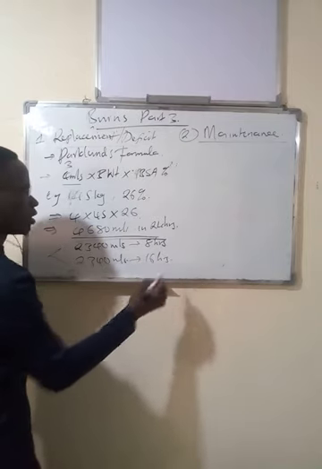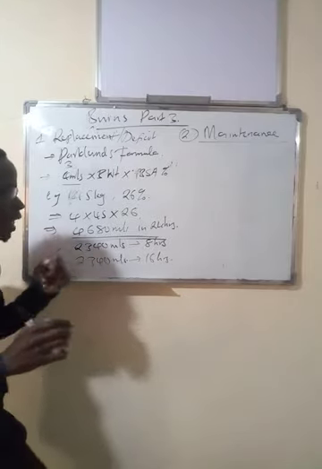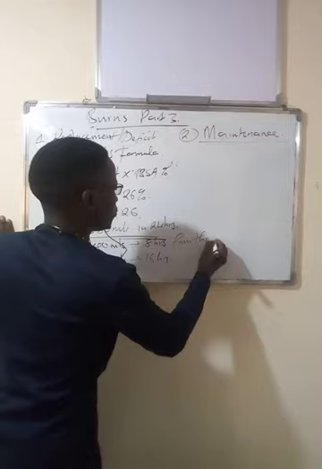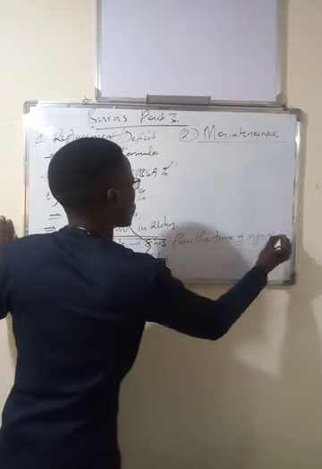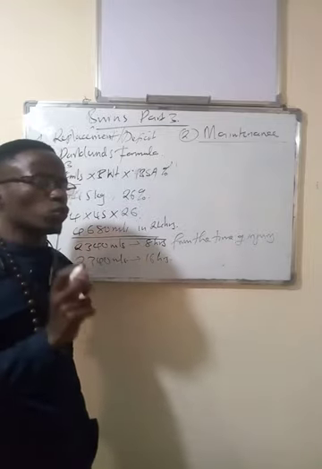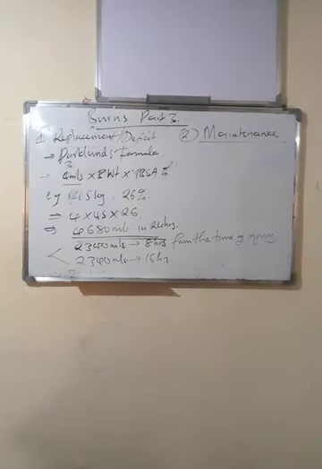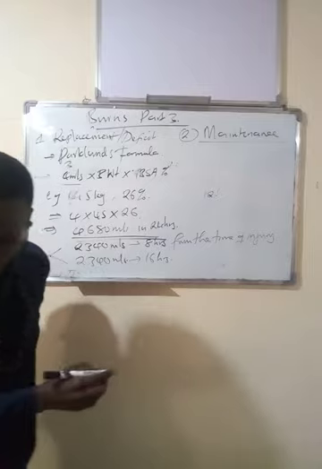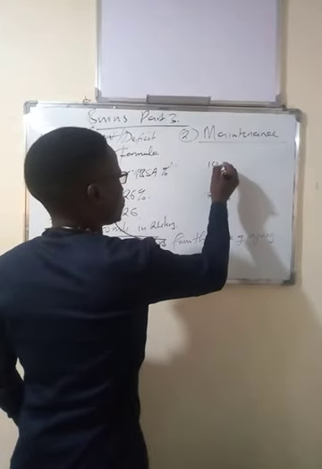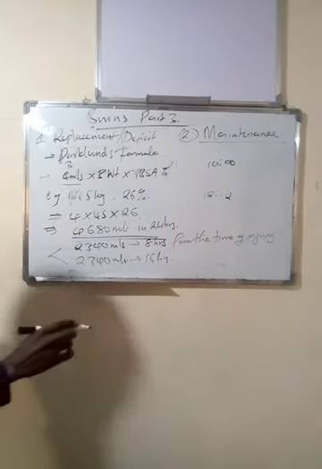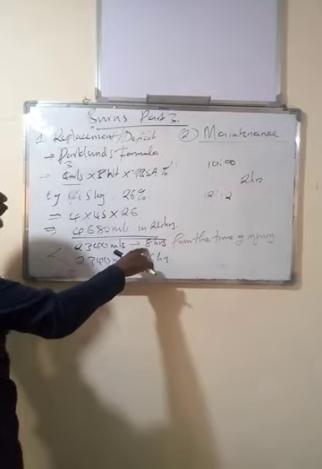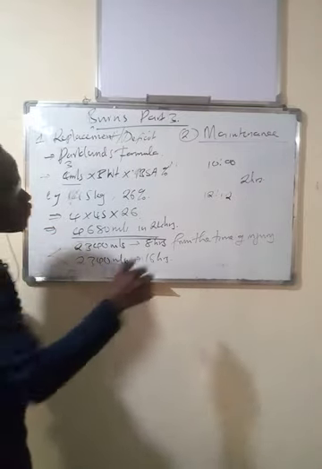Now, this means that the first half you give in 8 hours from the time of injury. Remember, when we were talking about taking history, you have to take note of the time at which the injury occurred. So let's say, for example, the time now is 12, and this injury occurred at 10 hours. It means that from 10 hours up to now, approximately 2 hours has already elapsed. So this 2 hours is going to count to the 8 hours. What is remaining to make 8 hours is 6 hours.